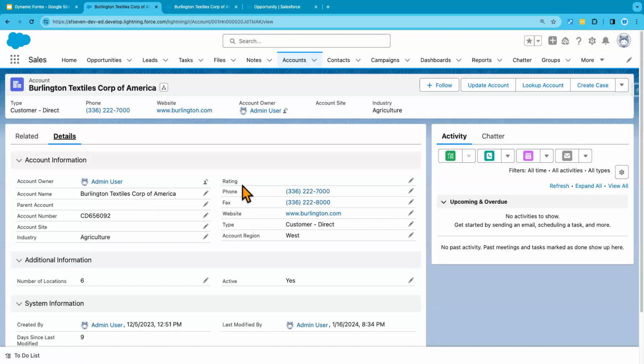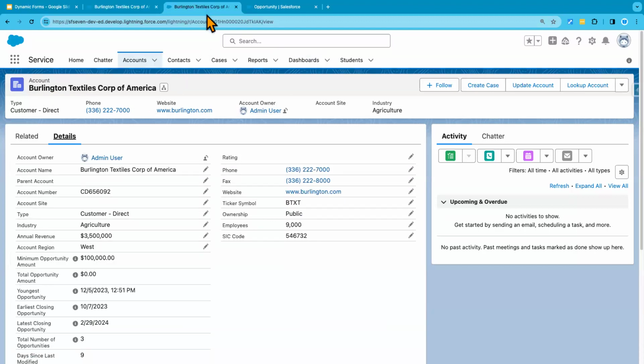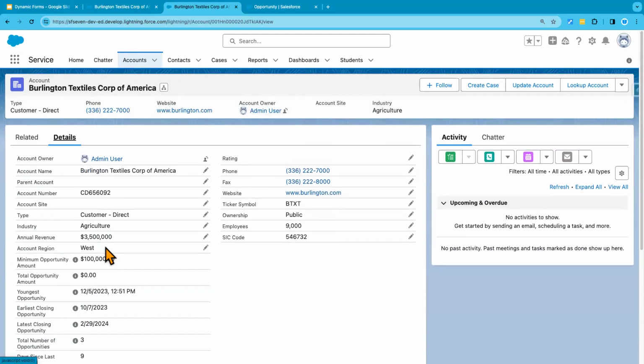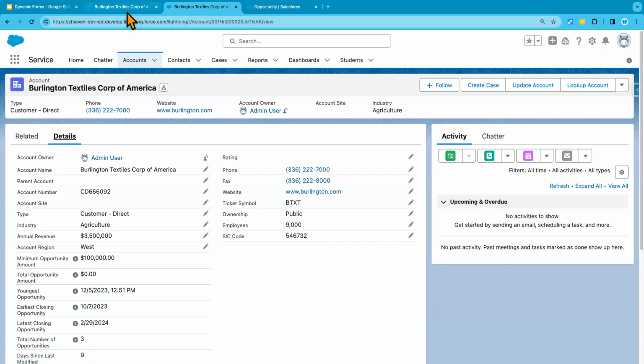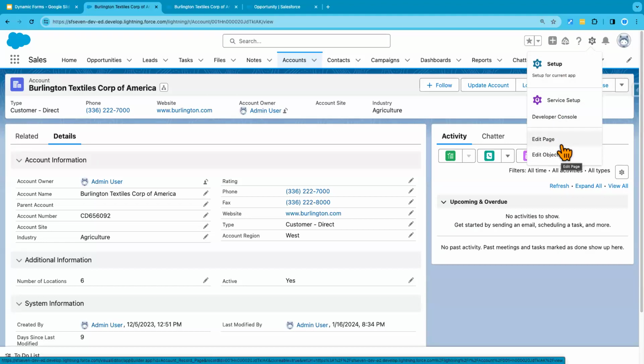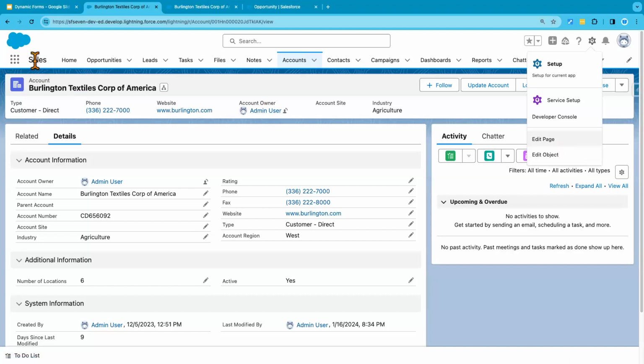Another thing I want to share is that we see these changes when we are viewing an account record on the sales app. But if I view the same account record on a different app, for example, here on this tab, I'm viewing the same account on the services app. On this page, I see the old configuration, okay? Old configuration. And that is because what we have done is we have assigned that Lightning page to be the default page for the sales app only.